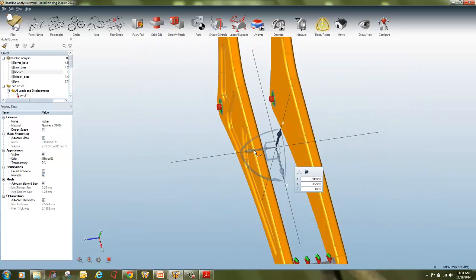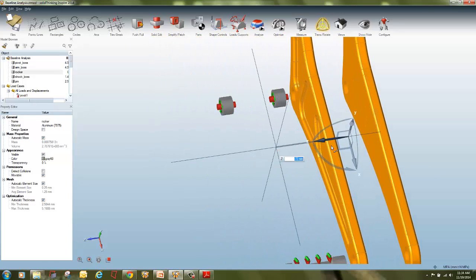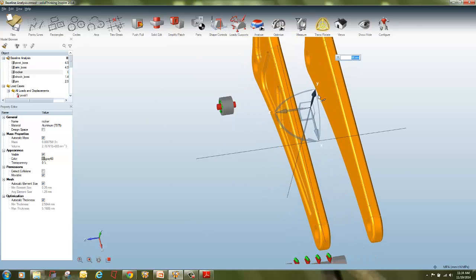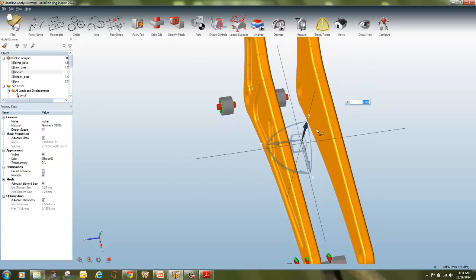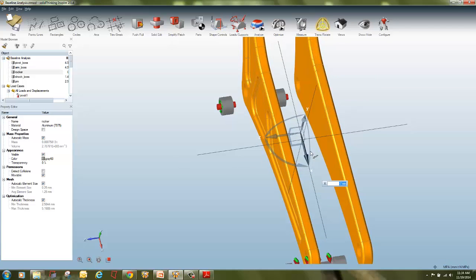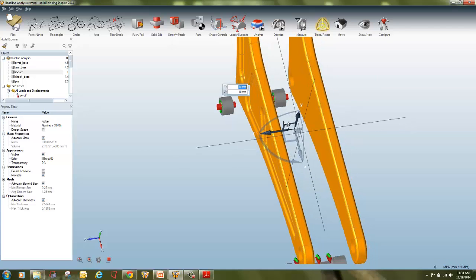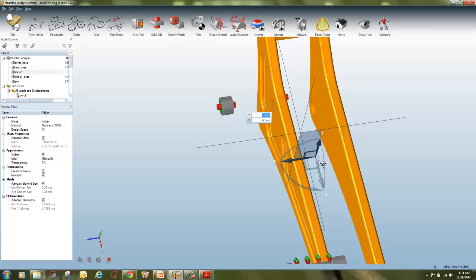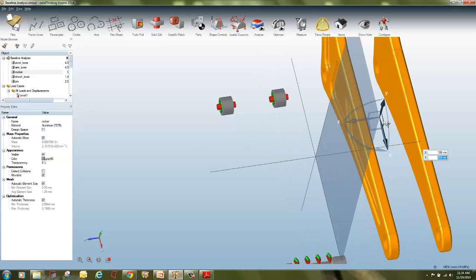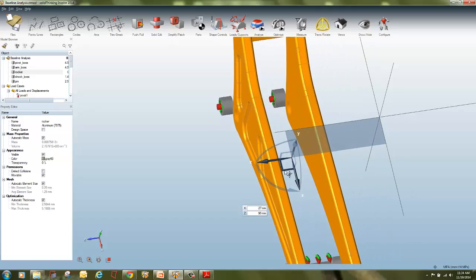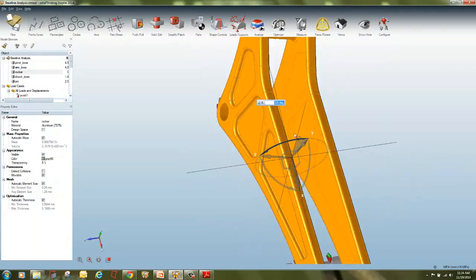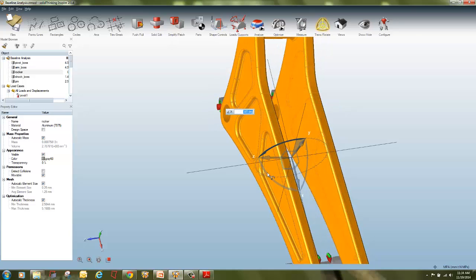With this axis you can translate and rotate the model in Z axis, Y axis, X axis, in a plane, in a different plane, or you can rotate through the axis from here directly.